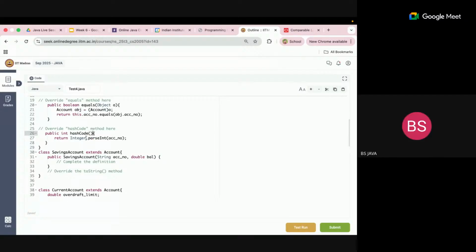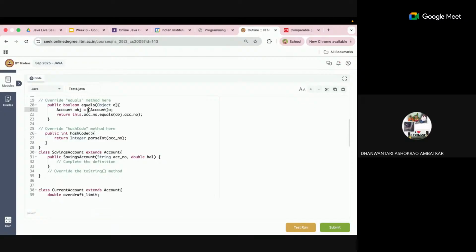The hash code is the first check. If the hash code is different, they are considered different objects. When we insert a new object, it is compared with the others' hash codes, and if it matches, then it will check the equals method, which actually compares the contents of the elements.